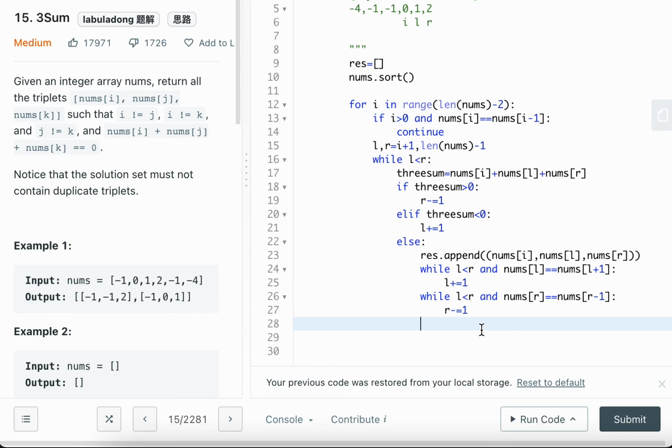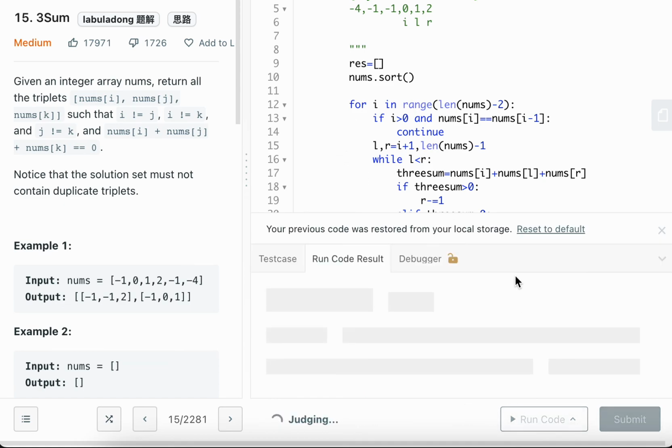What we do is that the left pointer shifts 1 to the right, and the right pointer shifts 1 to the left side. And then I'm going to continue to search for the combo that meets the requirement. And in the end, I'm just going to return the result. That should be what we're looking for here.